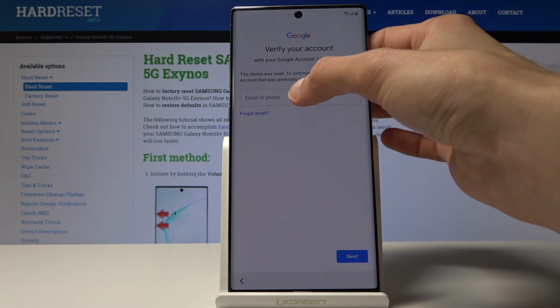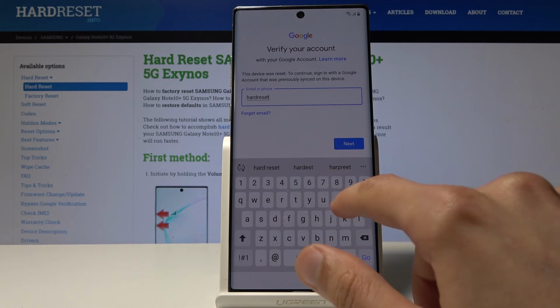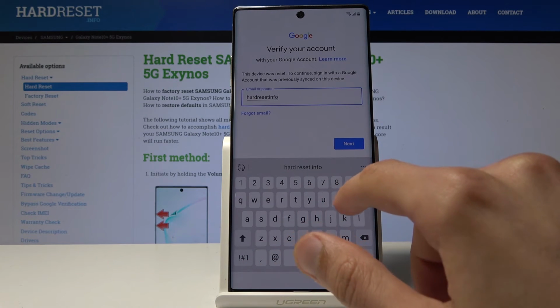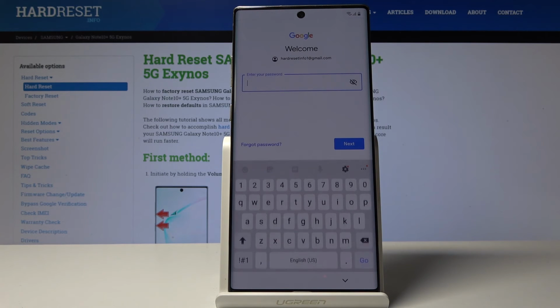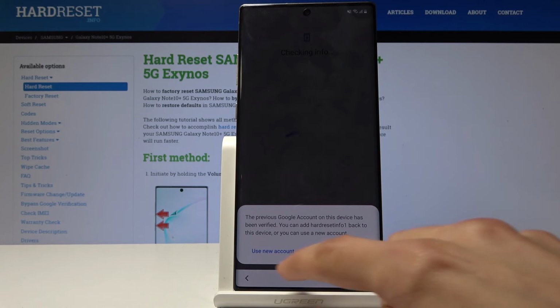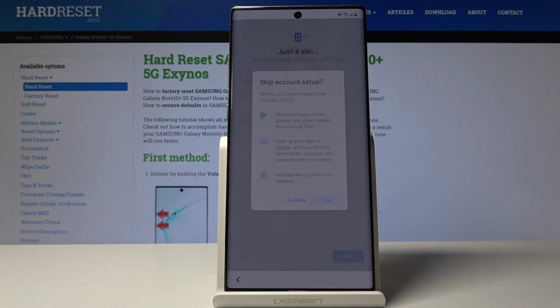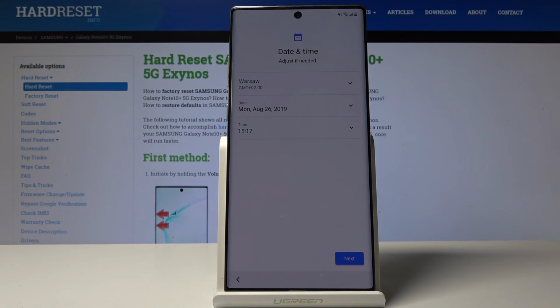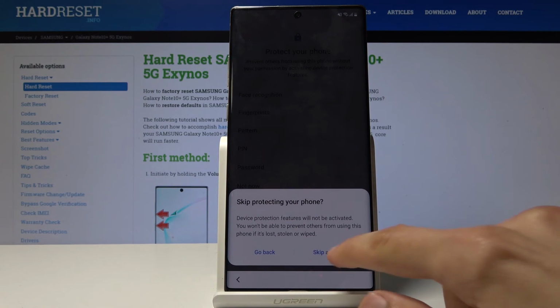So let's go into verify account, then type in the account. And now I'm going to put in the password for it. I'm going to use a new account and I'm just going to skip this. Let's continue or accept. Not now, skip anyway.